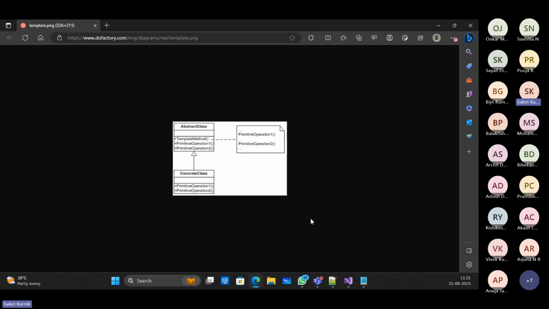Yes. The client will not call primitive op 1 and 2 directly. Client will call the template method only. To make it mandatory, probably I'll make the template method public, and primitive op 1 and 2 may be private or protected, because if I'm going for subclassing, I might want primitive op 1 and 2 to be changeable, modifiable.